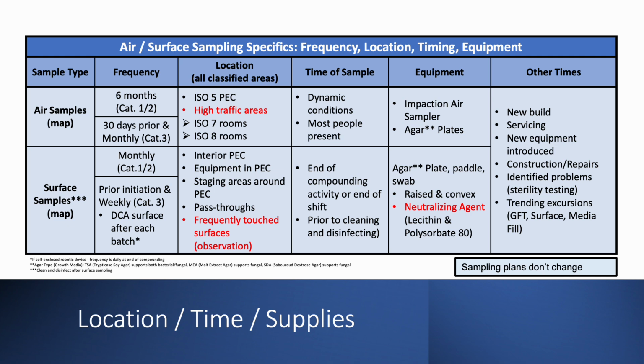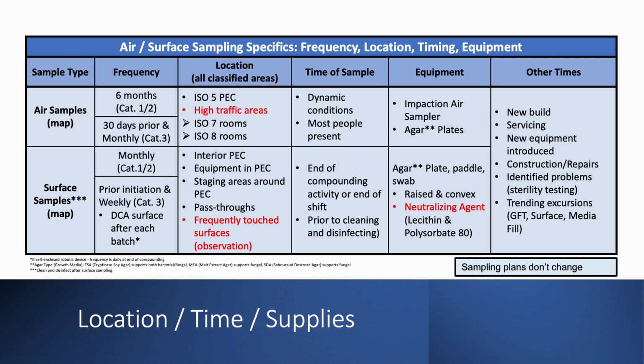The time to sample air is under dynamic conditions when most people are present, which represents your normal compounding scenario. For equipment used, you're going to see something called an air impaction device being used with agar plates. We'll probably talk about that soon, but normally most people are going to have their certifier do this, though the pharmacy itself can take this on as well.